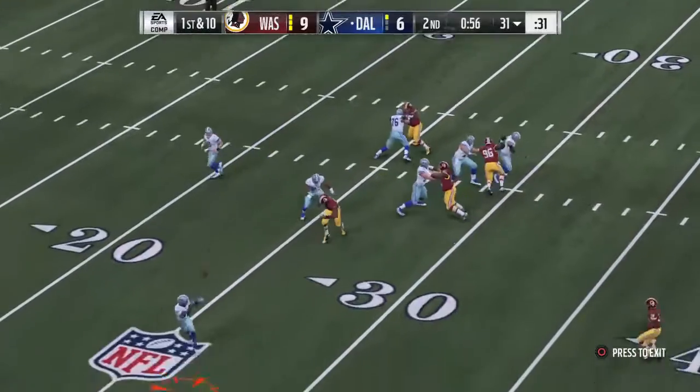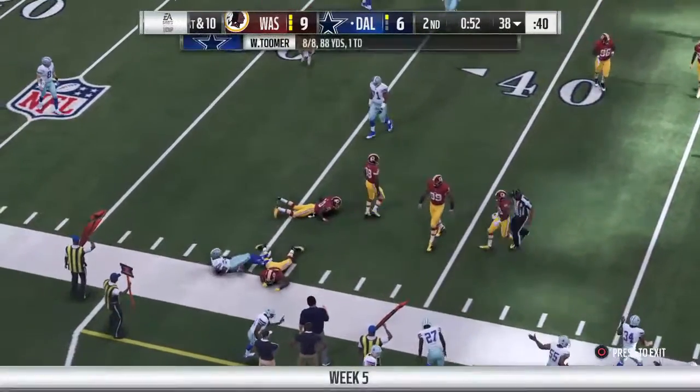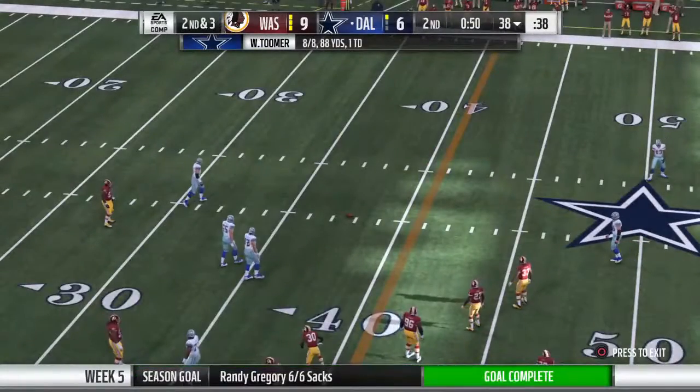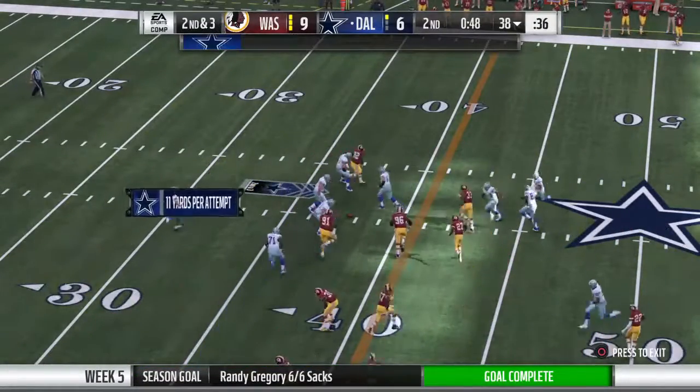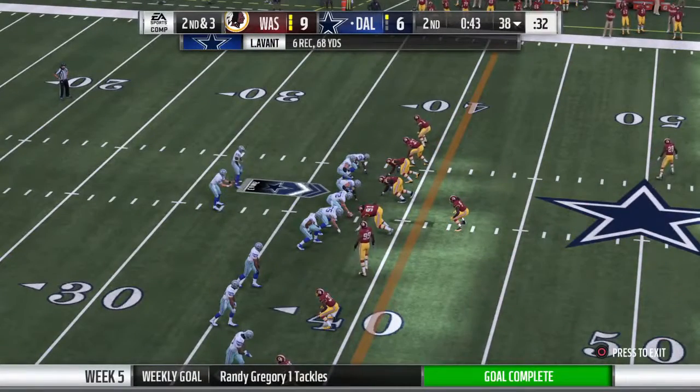He'll come out throwing here to start the drive. Out to the flat. That's complete to his running back. He'll take this up just shy of the 40. Excellent display of footwork on that run. Call it a pickup of 7, and it's a 2nd down.